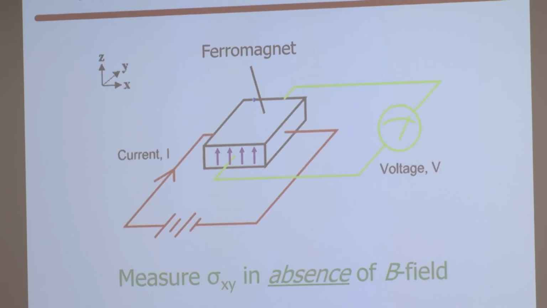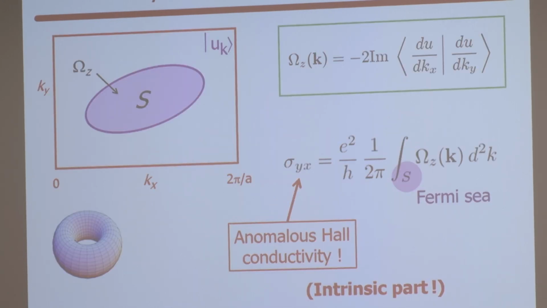In a ferromagnetic sample, there's something called the anomalous Hall effect, where you simply replace the external magnetic field by the fact that the material itself is ferromagnetic. So for example, if you have an iron sample with a net magnetization and you do this Hall effect, you'll measure the anomalous Hall conductivity. And what I'm telling you here is that the anomalous Hall conductivity that you would measure in this two-dimensional metallic sample has a contribution that is given by this integral of the Berry curvature over the Fermi sea. I'll explain a little bit more about this.